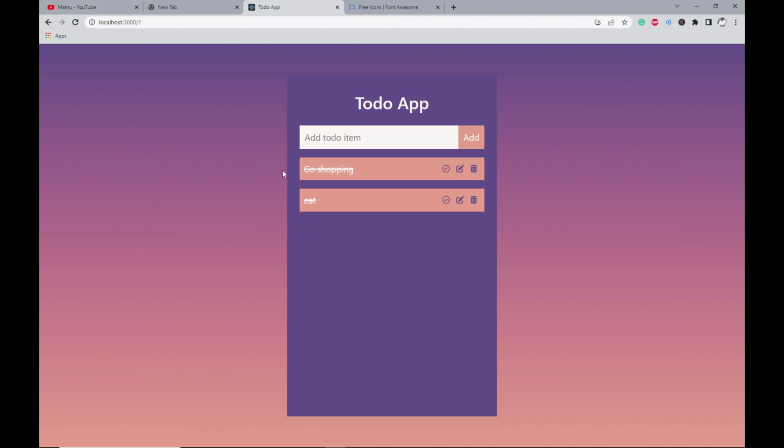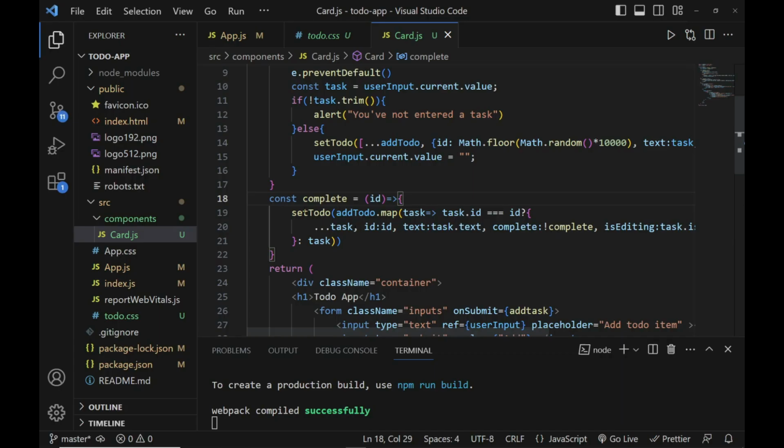Yeah. So you need to map through the item. All right. You need to set, then you map through the item. Then you need to check if the task ID is equal to the ID you passed. All right. Then if that is true, that's why we are using the ternary operator.